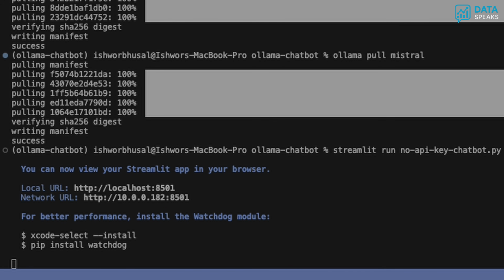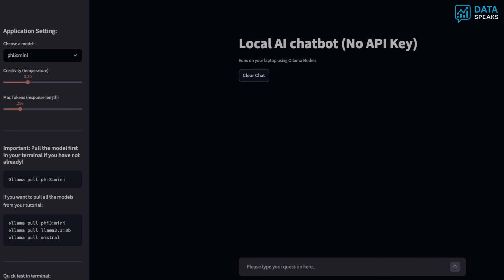So if everything goes well, now look at this here. Your application screen is ready and it is ready to respond to your question. By default here, the Phi3 mini model with a temperature of 0.30 and a maximum token of 256. You can simply adjust these controls using the slider, and you can increase the number of tokens by addition of 64 or reduction of 64.